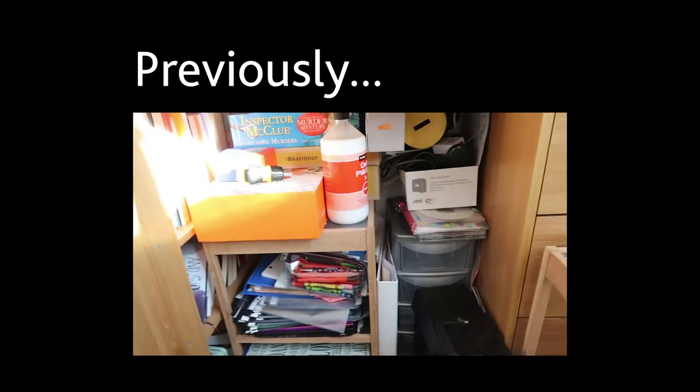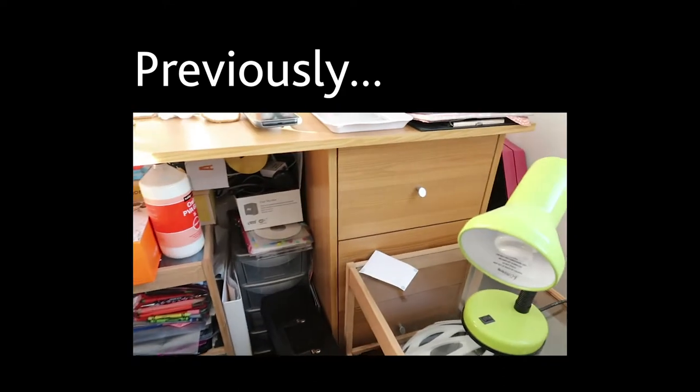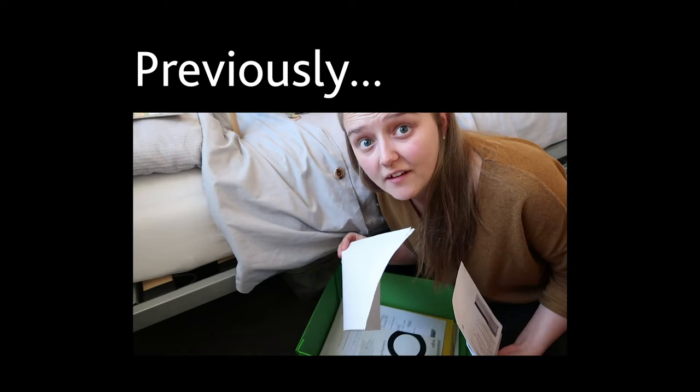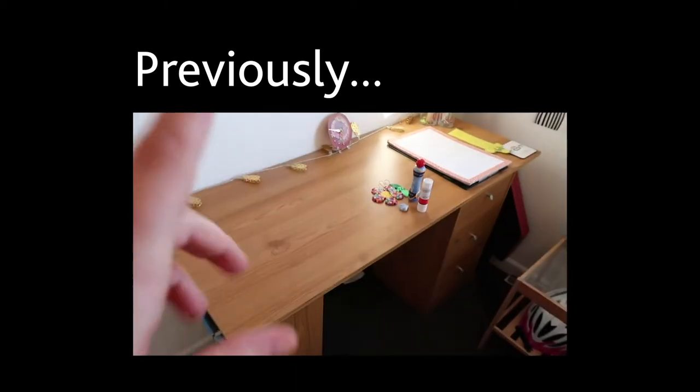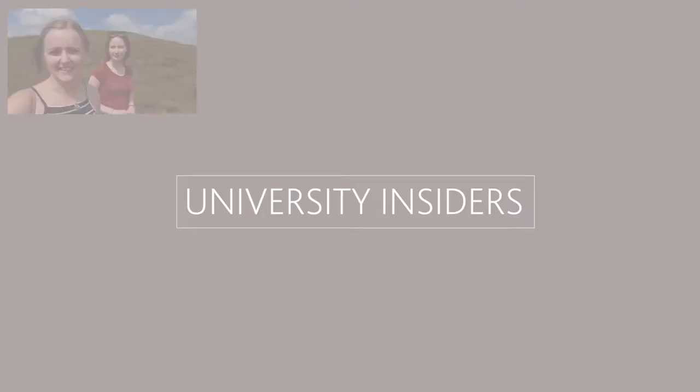So much stuff underneath this desk. The desk situation is probably going to be the biggest job. To be honest, this video might make you think you've really got your life together, because I bet it's not this bad. I've decided that long term, I might have like a Kallax here instead, like a shelving unit.